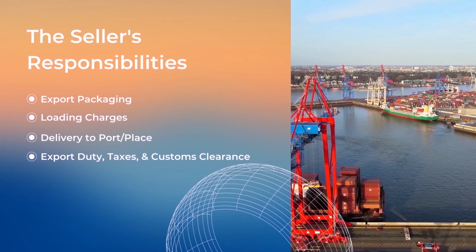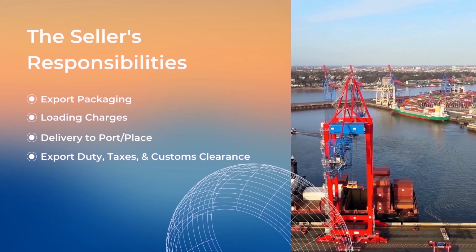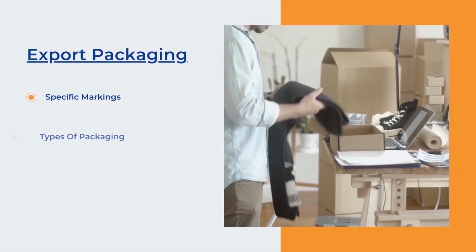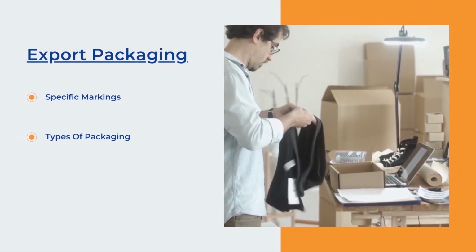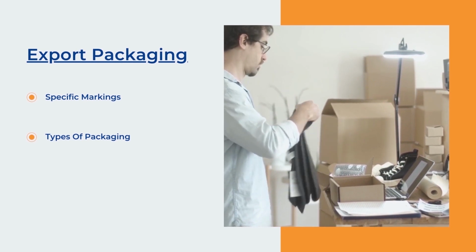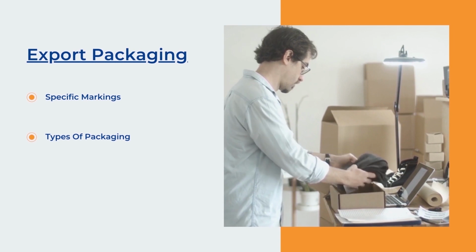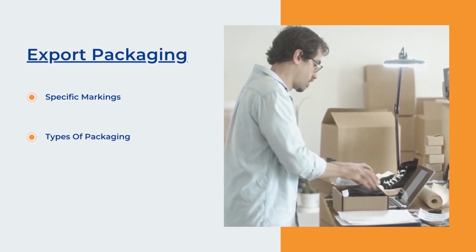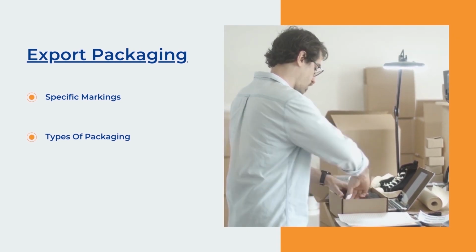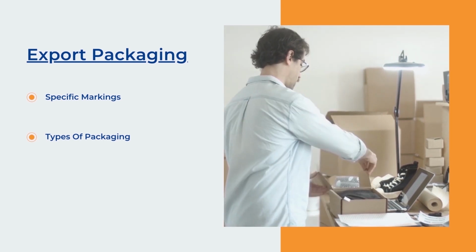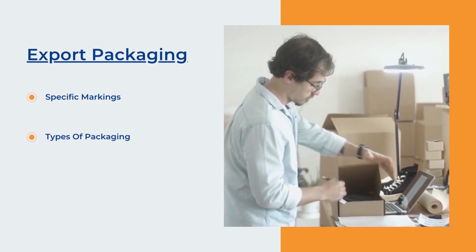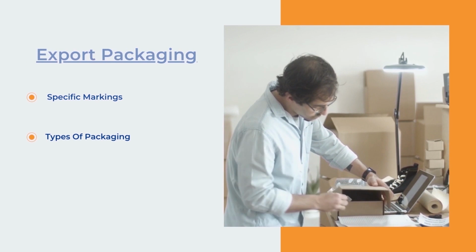Here, I have listed the full responsibilities of the seller. Export packaging. The cargo must be packaged for export. Some countries have unique requirements for how products must be exported. This can include specific markings on the packaging or types of packaging. The party responsible for this aspect must ensure the packaging complies with export regulations.